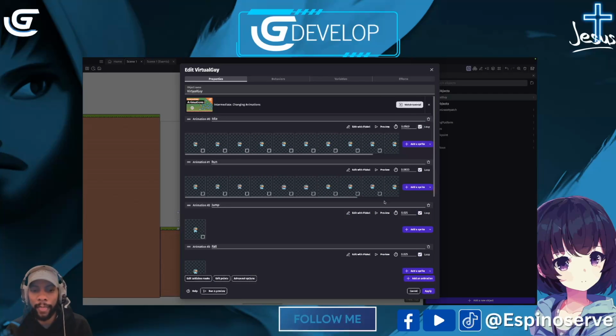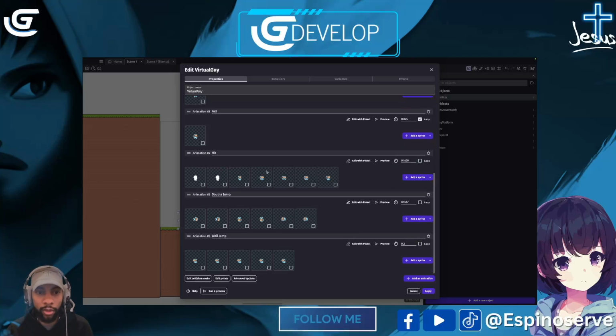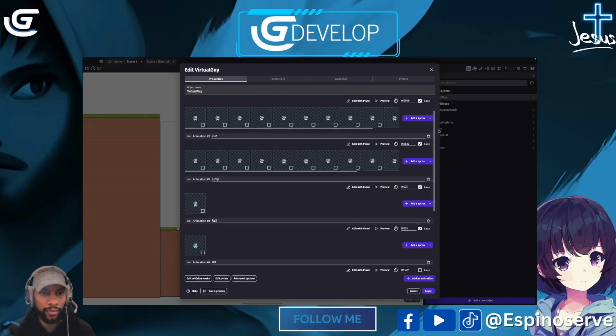It doesn't stop. And some of these animations, I'm pretty sure they don't loop. So when it hits, it doesn't want to keep hitting over and over. It's gonna hit one time, okay? Which is cool. Double jump one time, okay? Pretty cool. Wall jump, obviously one time. You don't want to do it over and over, okay? So on top here, you'll see the name of these animations and all that good stuff. That's going to be important.